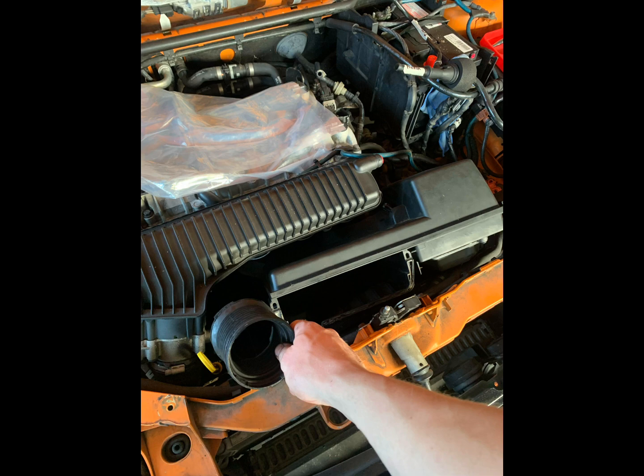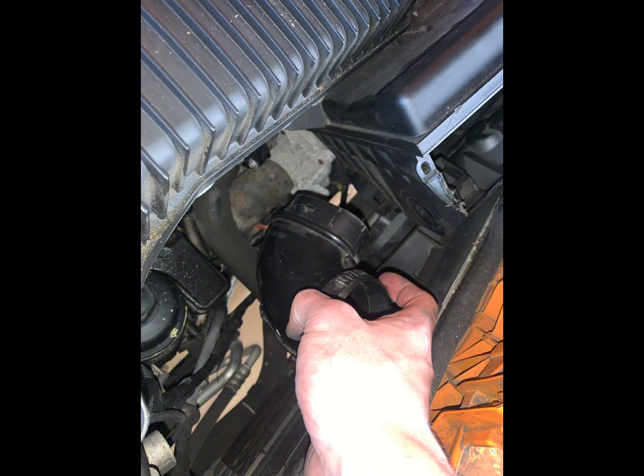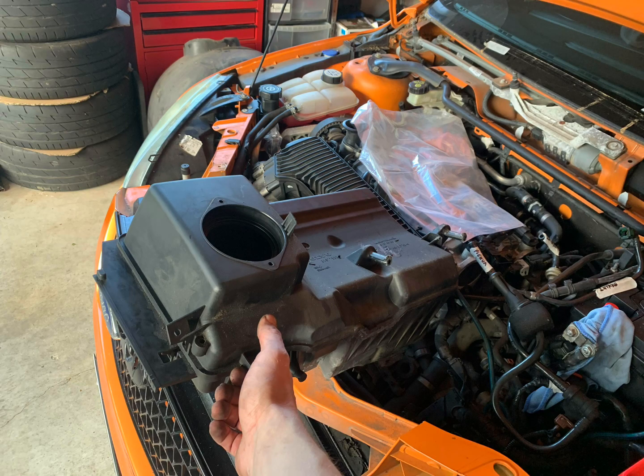Then you can just pull this little flexi part of the airbox pipe out. Also, same thing, pull this elbow out, just give it a bit of a wiggle and push it from the inside. Now, removing the actual airbox is just quite difficult. I'd probably suggest you go and watch an actual video on removing the airbox.